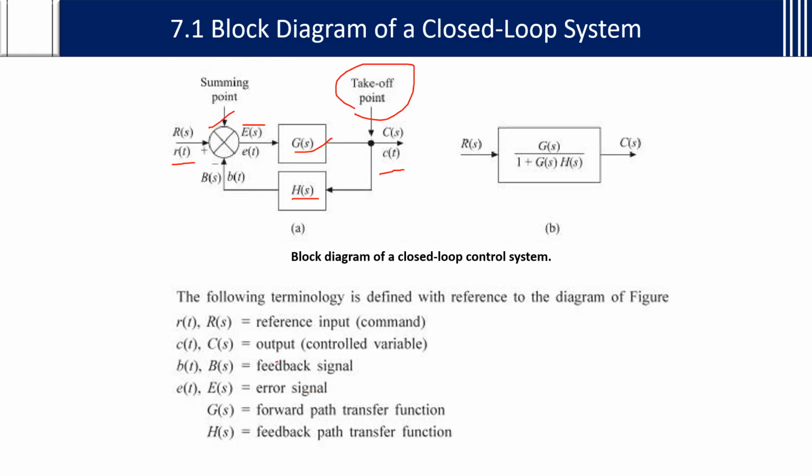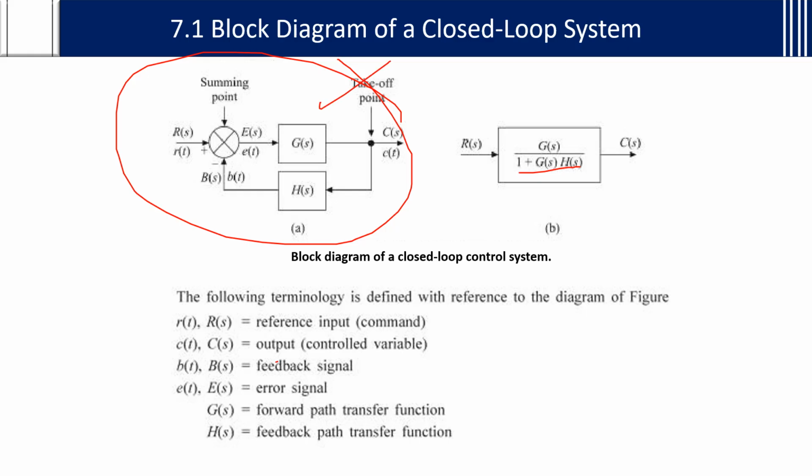For this the transfer function is nothing but you can write as G of s by 1 plus G of s into H of s. Any block diagram, if it is in this way, you can reduce it to transfer function. It is a formula, that is G of s by, here if it is minus you will get here plus, here if it is plus you will get here minus. Okay, keep that in mind. We will see how this G of s by 1 plus G of s into H of s has come, that is how that formula has come, in the future slides.